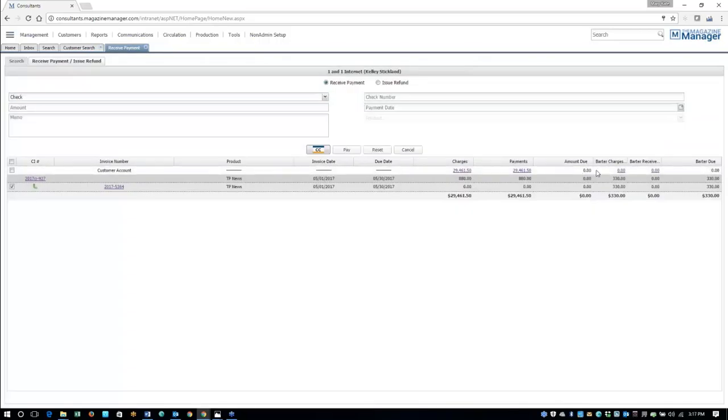And now you can see there's no more balance available in the customer account, and there is no longer a cash balance due on an invoice. So that's an example of simply applying a payment to an invoice. The product that the funds were in matched the invoice that was available. No transfers at all made behind the scenes. Very easy, very simple. Okay, we're going to look at one more customer, and we're going to look at some more customer account transactions and how you would handle them on this screen.